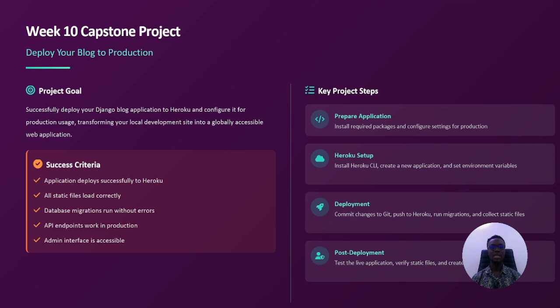We've covered every important aspect that we need to touch on how to actually write a successful Django REST framework project or Django app. So we've looked at how to prepare the applications, I mean, how to set up, because we used Render. We've looked at how to set it up and then how to commit our changes and how to push each and every one of them, including your static files and also every other thing you need to know at the moment for the purpose of this course.